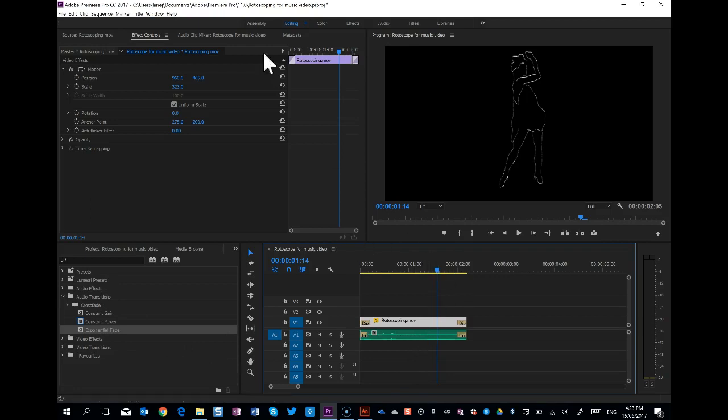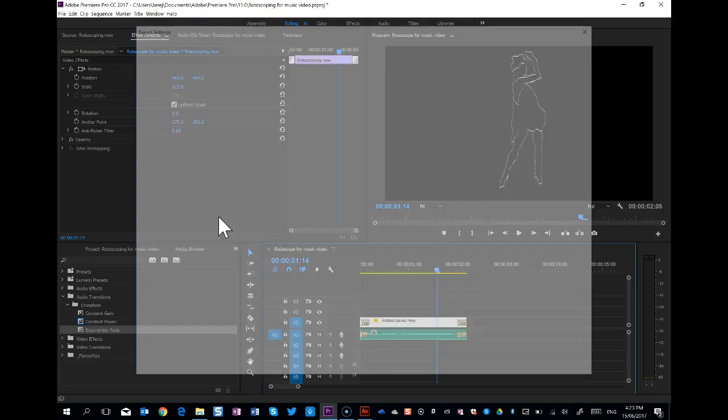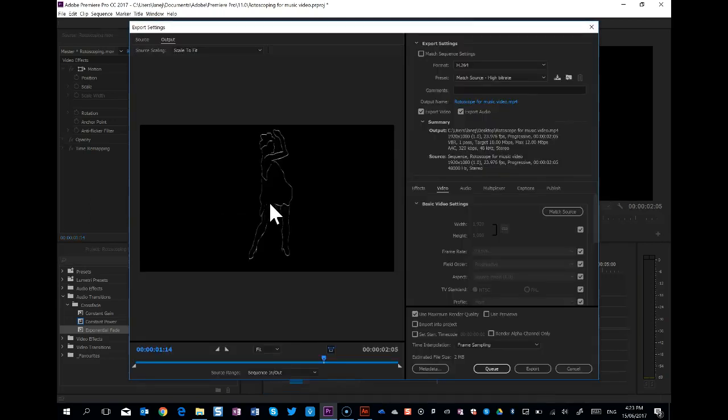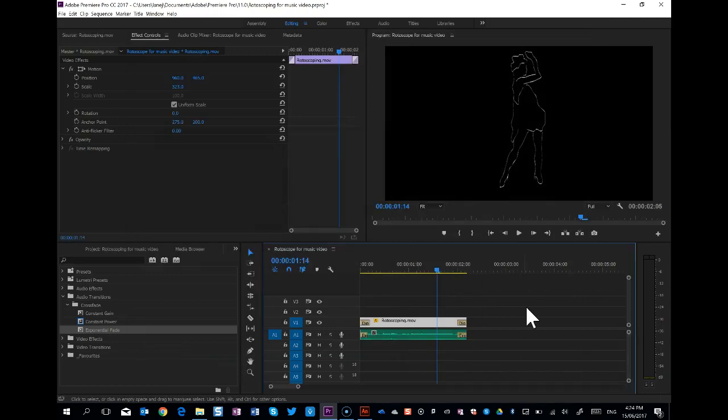The final thing that we do is we export the media, and the shortcut here is Control M. Easy to remember, M for media. Control M. This brings up our export dialog, and we can simply go with a match source high bitrate, choose an output location, and then we hit export, and that's it. The project will become an MP4 file ready for you to share and distribute as you need to. And that's the entire process from start to finish.